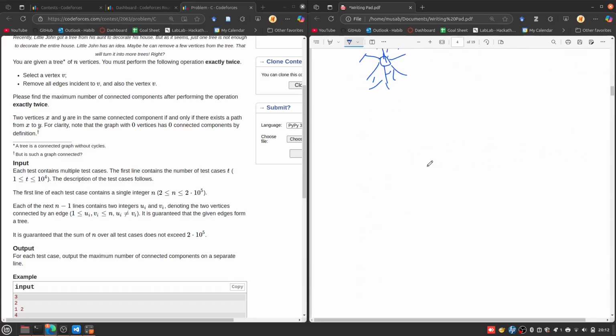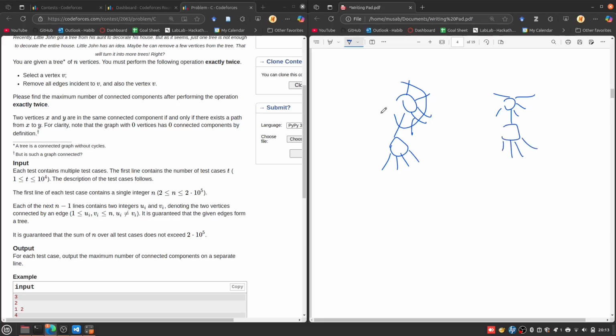The only thing that's left to consider is, okay, there might be multiple options for the first cut, right? There might be multiple nodes with the same degree. I don't know if I drew that equally. It's just that if I cut all of this, and then this has a child with a degree of 4, and this has a child with a degree of 4, then for my second cut I want to consider this child.